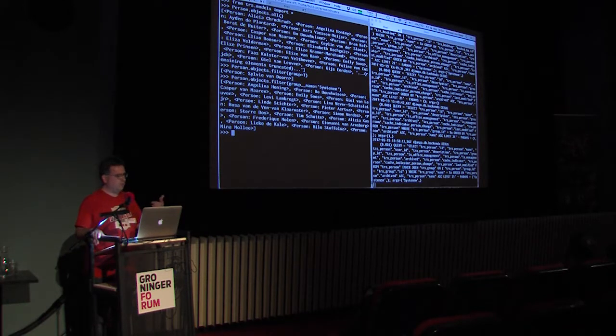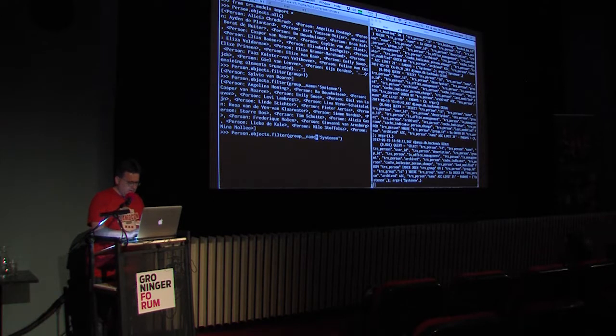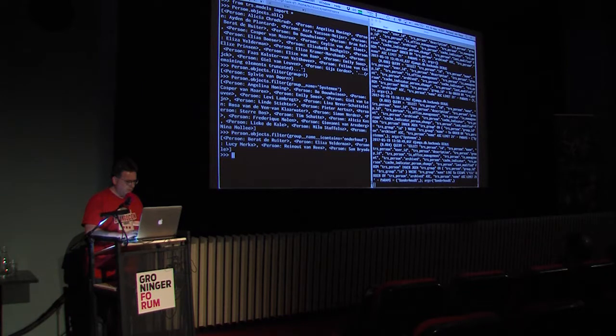Now I've got my persons which are a member of the group called systemen, but there's also some group, what was it, beheer en onderhoud, or something like it. I don't know the full name. So I'll do an icontains. The name of the group should contain, in this case, characters, and also case insensitive, something with onderhoud. Ah, yeah, I'm there.